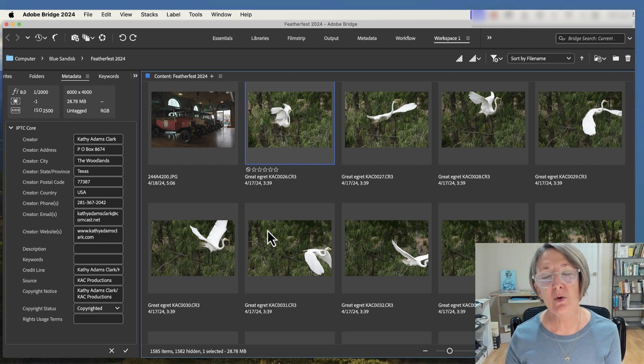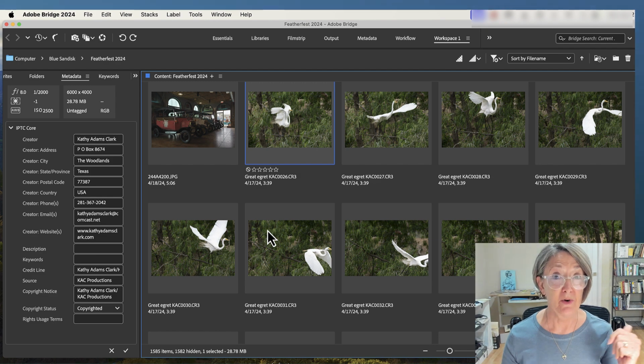So I can be ruthless if I know I've already got a couple of good ones and I can easily throw away the bad ones. This is a real good way to get a down and dirty edit going of your photographs if you have been photographing a lot of different birds at different times during the day.